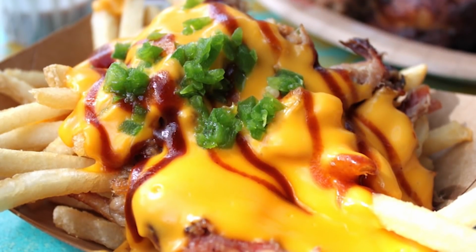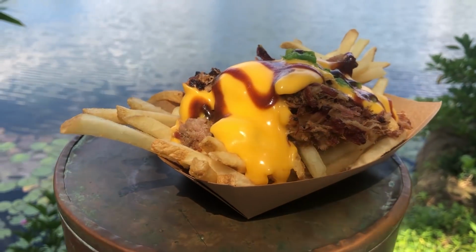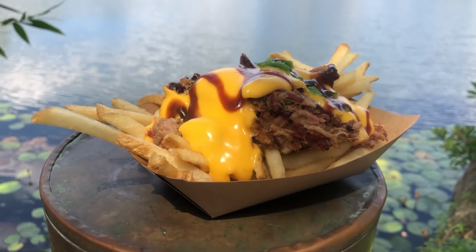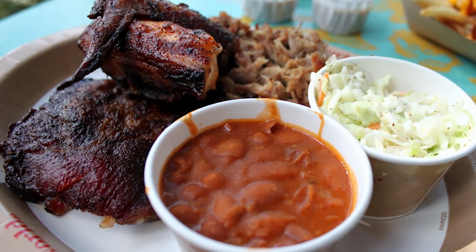By the way, for those of you who are new to the channel, plastic cheese is not made out of plastic. It's just something that I started to call that sort of liquid cheese that they kind of give you at the ballpark, or you can buy in giant cans at your warehouse store.